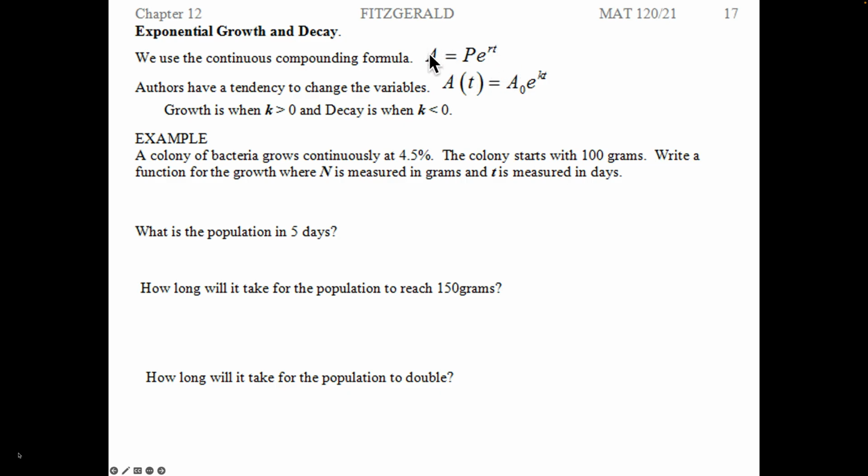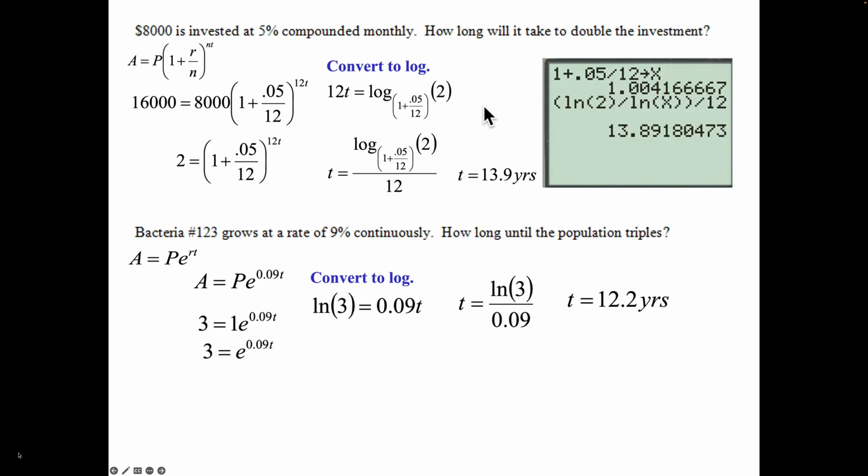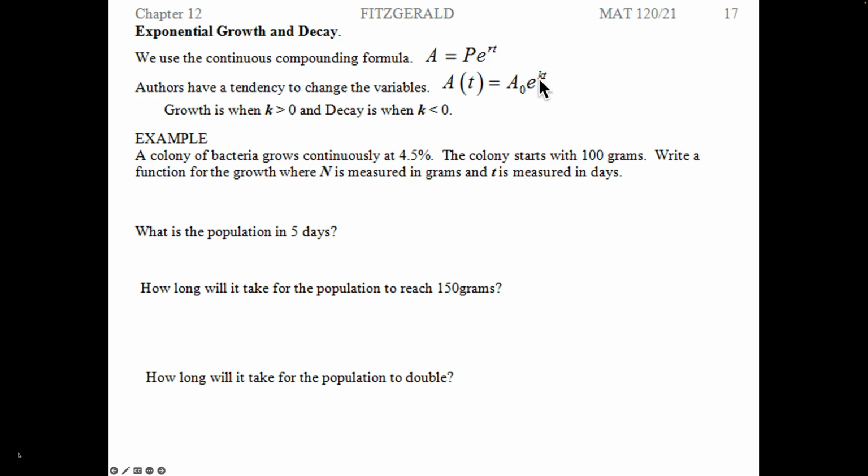All they're doing is taking this formula and converting it to a function. Now, for whatever reason, they change R to a K. I guess it's for the following reason, is that if there's growth, your K is a positive power. If it's decay, it's a negative power. Anything greater than 0 is positive, anything less than 0 is negative. A sub 0, this is going to be in the account at time 0. That's just like P, your beginning balance. So you can still use this original formula right here. You don't have to worry about memorizing that.